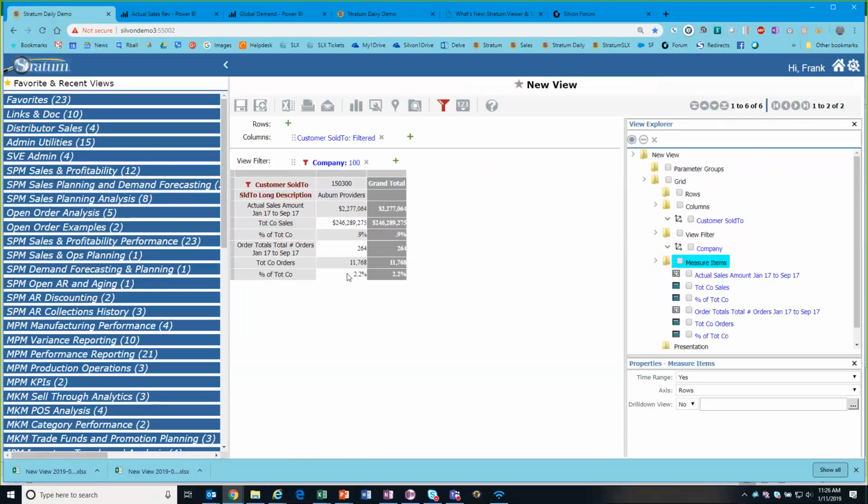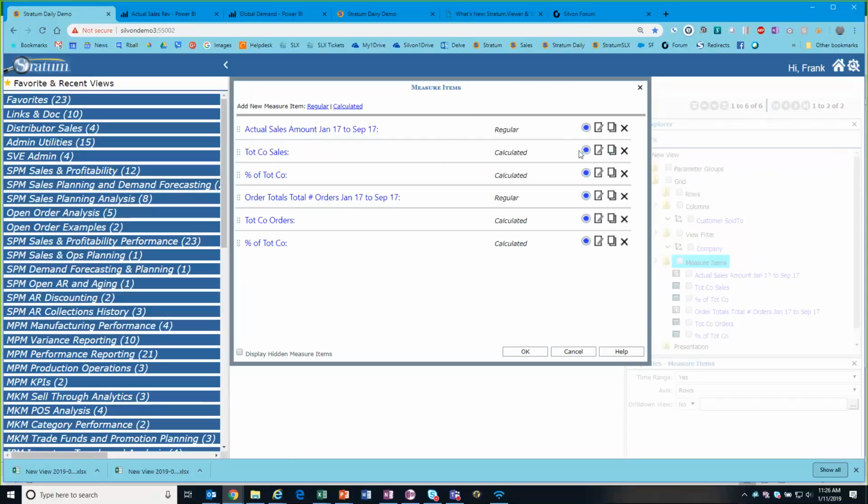So now I've got my view pretty close to what I wanted. I think we wanted a couple other things here. When I look at what they wanted, they didn't want to see the total company sales, just the percentage. So a couple of things I can do to make those not display. I want to hide those measures, basically. In the new measure window, you're able to hide things. I can come in here, and here's my total company sales. If I click that, you'll see it's gone. There's a notation down here in the bottom, a click mark. I can get those. So I'm showing the hidden measures, and I can get that back just by clicking here. And that brings that back. So that's using the new measure window to see that stuff.